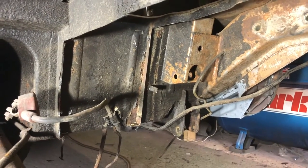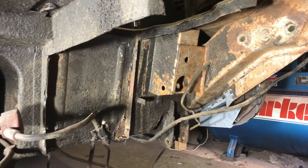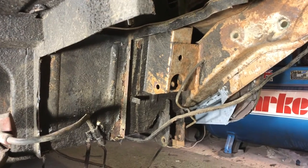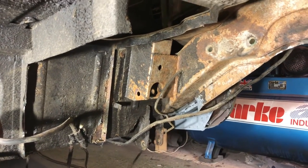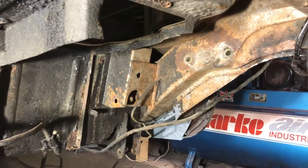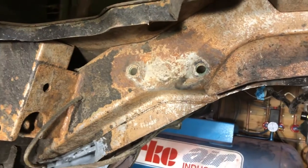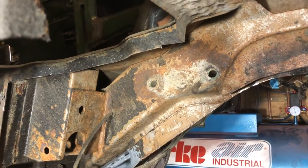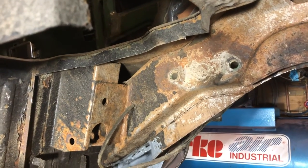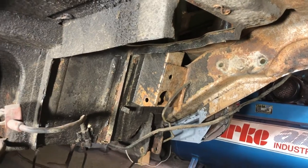Right, okay, a little bit more measuring, and I think I'll start to look at making a box, but first I'm going to have a break, let some of this muck and smoke clear. But yeah, we'll make up this box, look at where it's going to go, and then we'll clear a bit more muck off the underneath. You can have a look on that side, you can see that that's all surface rust. I know on the camera it looks quite rusty, but it genuinely is just surface rust. And we can get into a lot of the corners a lot better now that we've gotten rid of the battery box. Right, let's keep going.